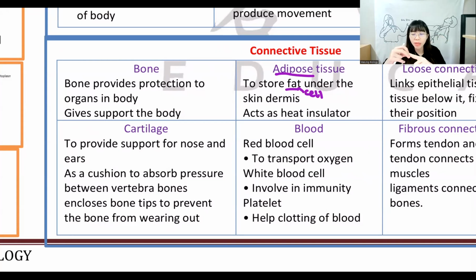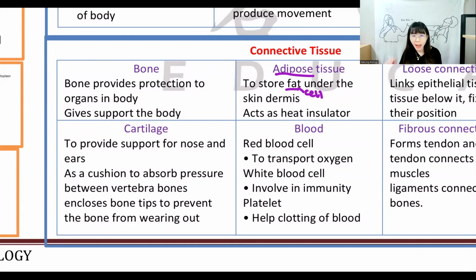And then we have the one at the end of the bones. When we move, the bones will not have friction, so we don't get arthritis when we have cartilage. Older people, maybe they have too much wear and tear, because as you grow older, your movement is too much, right? Then you're gonna have wear and tear like a slipper. So when they move, maybe they will feel pain because of wear and tear of cartilage. So this is the cartilage thing, okay.